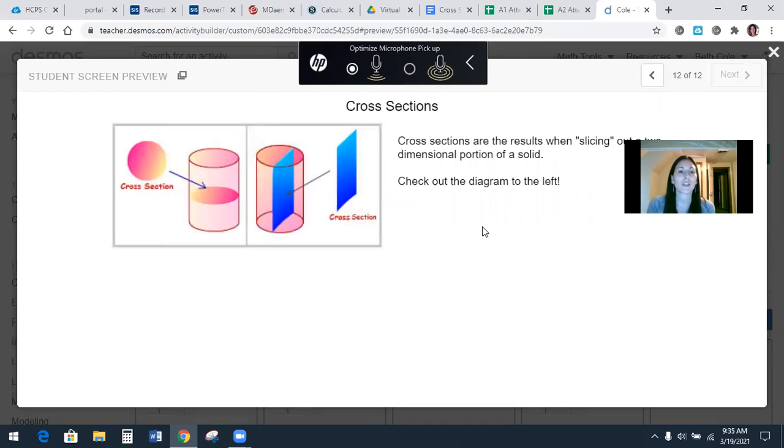All right, and then these are the cross sections. Don't look at this one because we're not going to do that. This is the one I want you to look at. What we're going to do is basically like the cross sections. We're going to have all our slices of cross sections. It's just that for these, with your rotation, every single cross section is a circle. And it's called the disc method. They're all going to be discs. So it's a lot like what we did last class. You just don't have to worry about all the different shapes. They're all going to be circular. Area of a circle is pi r squared. So every single one of these for the disc method is going to be pi r squared.